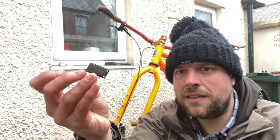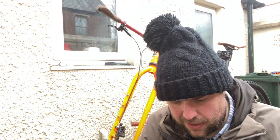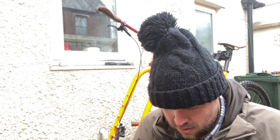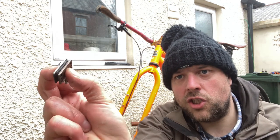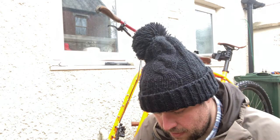I can see here that they're quite even, they're worn, but there's plenty of wear on them. And there's even, if I hold them together, some of the chamfer left at the edge of that braking material. So they're absolutely fine. So they can go back in.